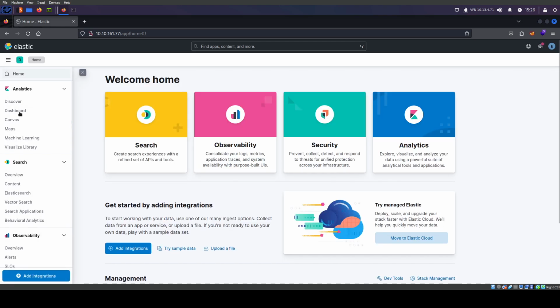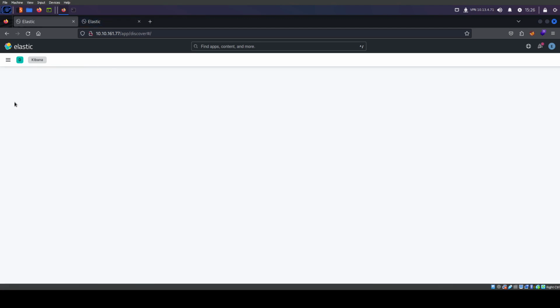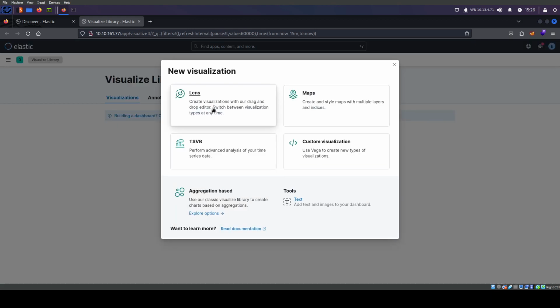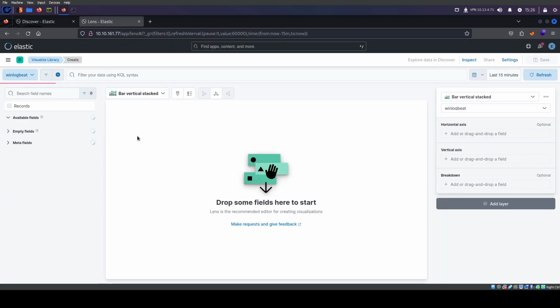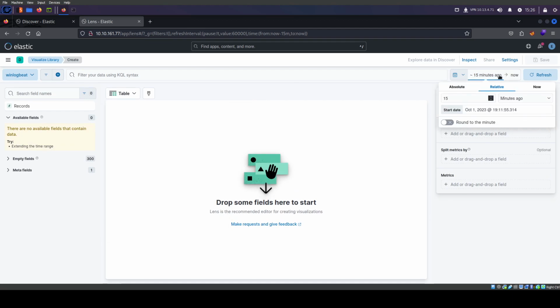So first, we could go right to Discover, that's where our search is, but I like going to the Visualize library and then Discover from there. We have to get our date set up. So in Visualize library, you can see the way I utilize it: create new visualization, Lens, and I want to set this to table, and we need the dates.